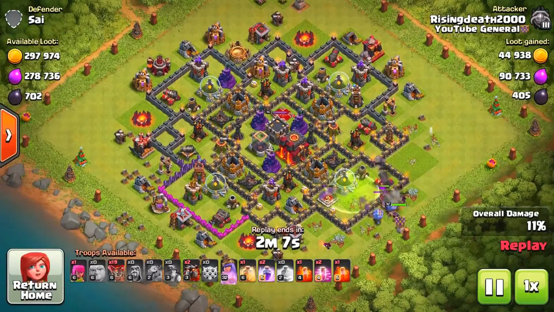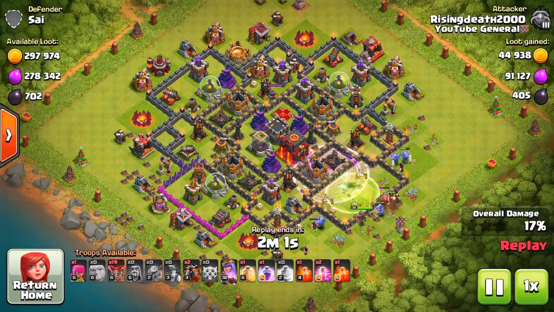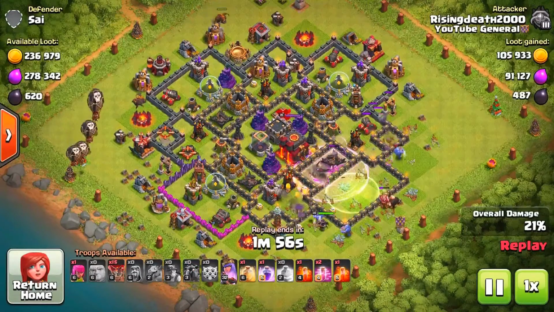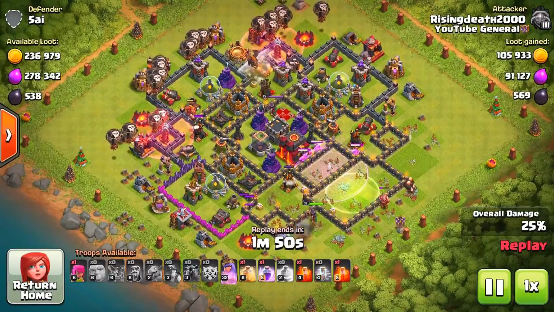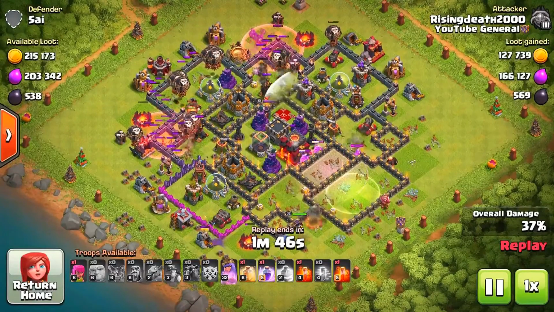This guy is not going to even get a single star, and at that point you already know that this guy did not plan anything, and you're really mad at him. If you're a co-leader, you may even kick him. I don't know how your clan works, but if you don't plan in our clan, then obviously that is a rule. You have to be kicked, because if you don't plan, well then what's the point in having you in the clan? Just to bring us losses? That is not something we want, so you're gonna get kicked.